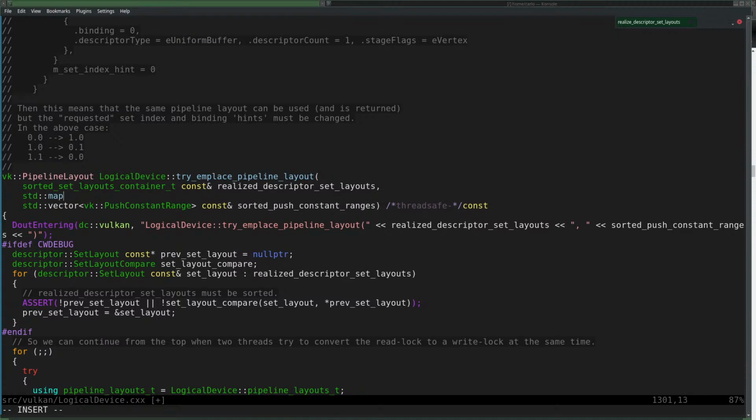So I'm going to pass back a map, I think, from... I don't like to use standard pair. Let me just create a new class for this. Set binding.